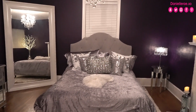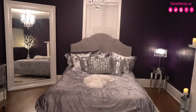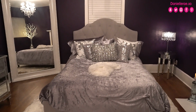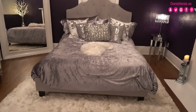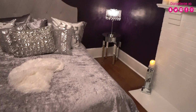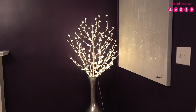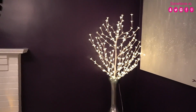Okay, you guys, so the room is officially finished. I don't see myself adding anything else to this, maybe besides a few things on the mantle. So I'm going to go through every single piece that we have in this room. I'm going to have links all down below. That way, if you want to find any of the items that I have, you can purchase them for your house. So I'm very excited. This is the first video of many to come in the home decor series that I'm going to be doing, because like I said on Snapchat, basically we're doing all the rooms in our house.